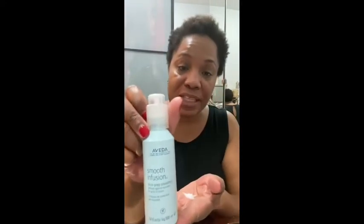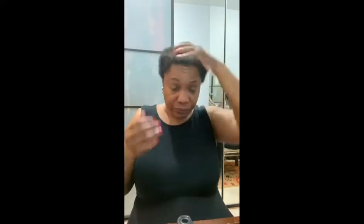Next, I'm gonna use the Smooth Infusion. This is like my all-time favorite. It helps to defend your hair against humidity. And I'm gonna spray that evenly. And I use one pump. One pump is all you need.